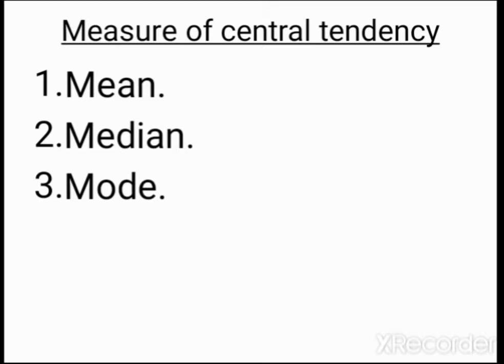And we say that under the mean, we have different types of mean which we are not going to pay attention to, but for the sake of knowledge, we have the arithmetic mean, the harmonic mean, and the geometric mean. Then we talk about the median, that is the number that occupies the middle position when the set of numbers is arranged in ascending or descending order. Then we talk about mode, the number with the highest frequency.